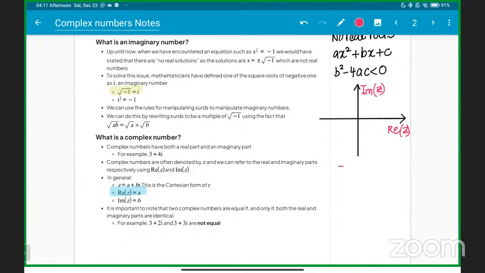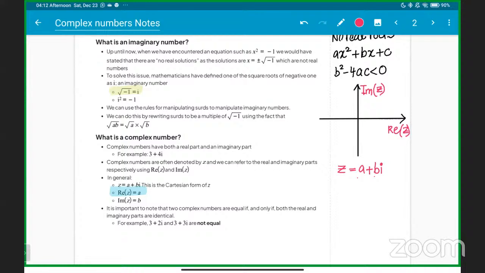Students need to understand that a complex number is denoted by z, like this. You can write this as well, or z as well. So z is equal to a plus bi, okay? Everyone with me, following? Very important. z is equal to a plus bi, where a is the real number and b is the imaginary number. Or where a is the x-axis value and b is the y-axis value. Let me know, everyone got this? Usually on a basic graph, we have the real part as the x-axis and y is imaginary, okay? Now we will have the complex numbers a plus bi. So we got z is equal to a plus bi. Understood? No problem.